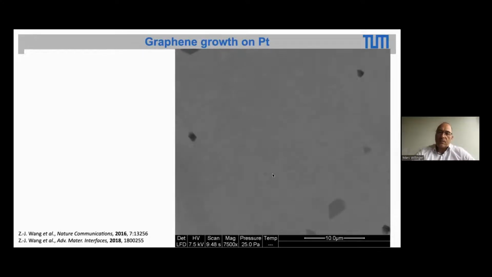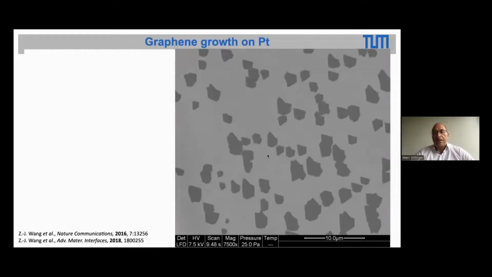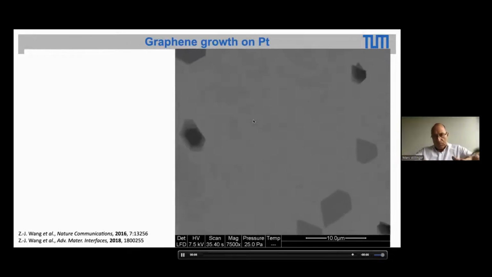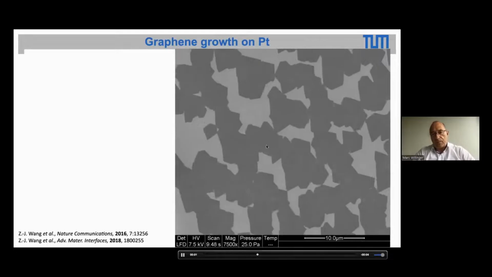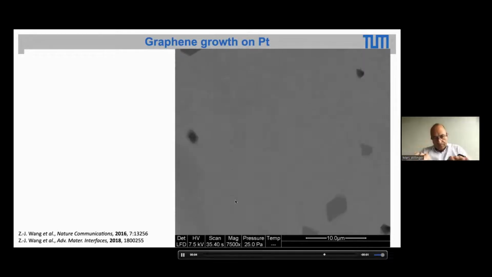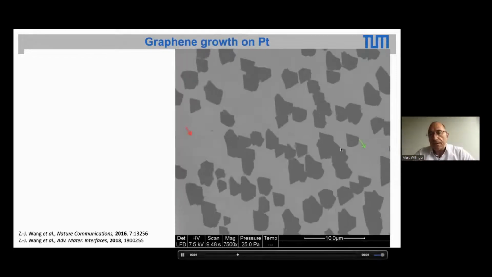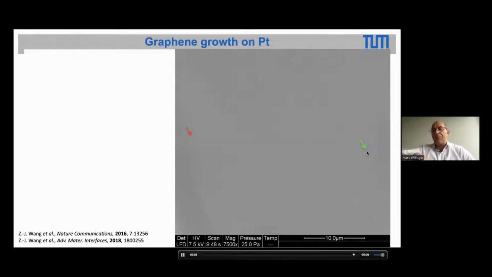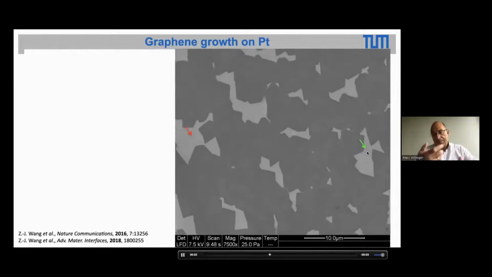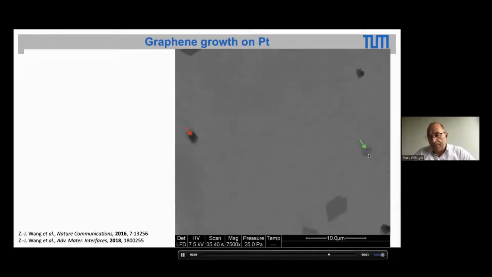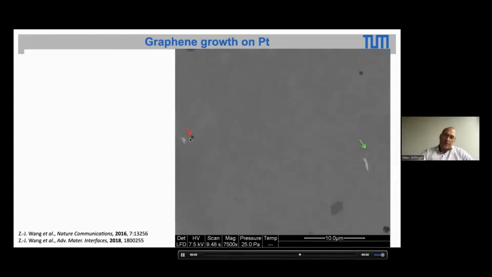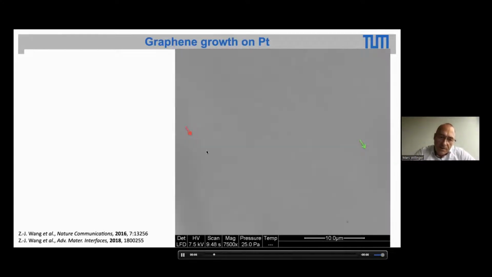And then we form first a monolayer of graphene. That is the first gray level. You see all these different islands of graphene growth events. They form a complete film by coalescence. And then at some places indicated here by the arrows, you see that there's a second level of darker gray in the picture. That's a second layer of graphene, and in other places you see actually multi-layers of graphene that we can still distinguish from changing contrast.